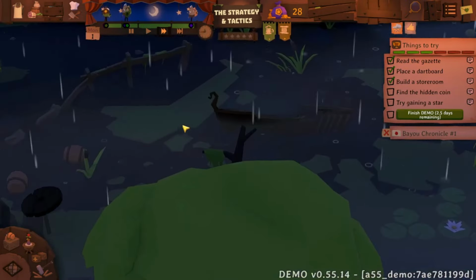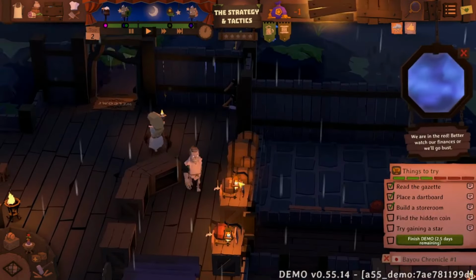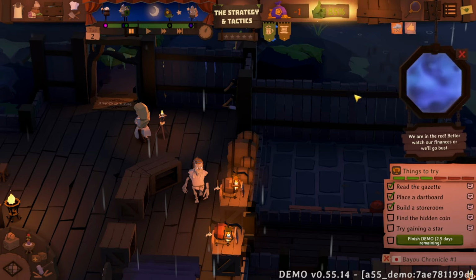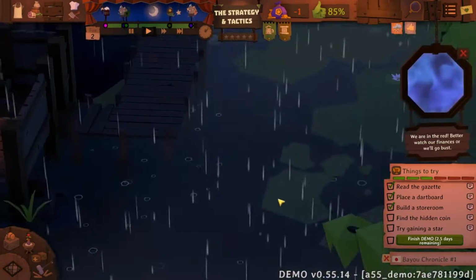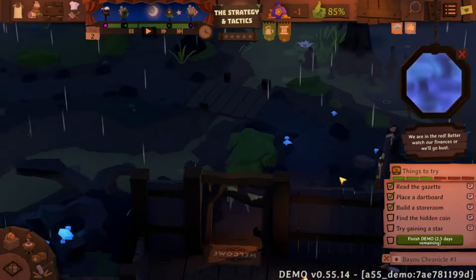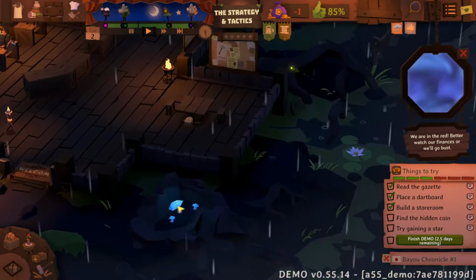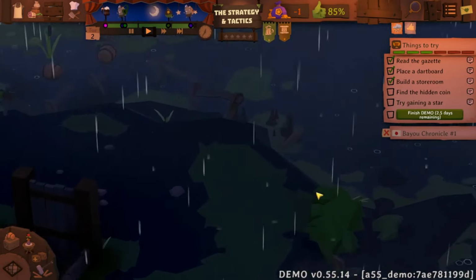Oh yeah, looking for the coin. Still looking for that coin. We are in the red. Well, yeah, but as soon as somebody buys something, or maybe if I find that coin, then we won't be in the red anymore. Those are just fireflies. I don't know if it'll be easier or harder to find it in the dark and the rain. No, that's just the creepy owl.